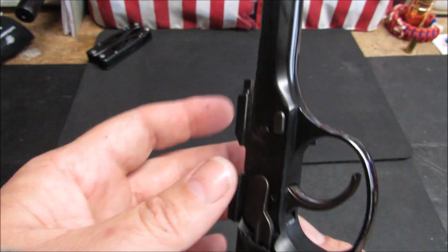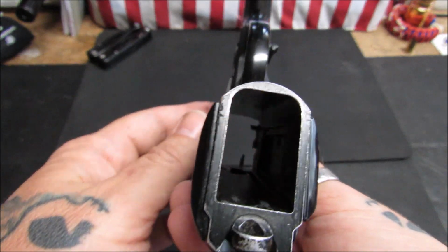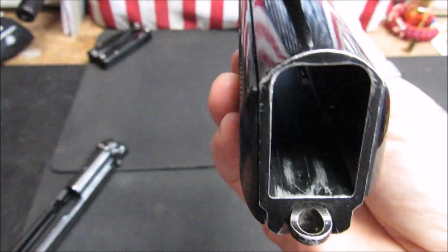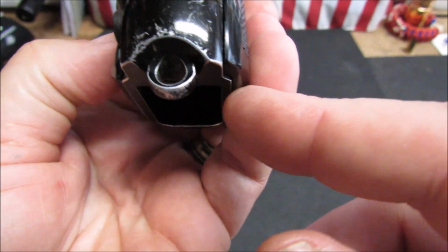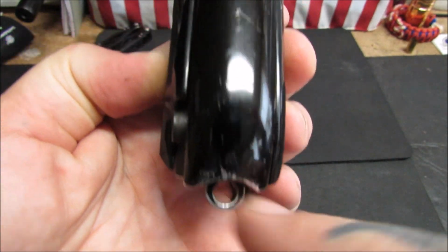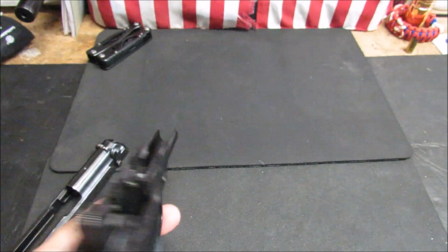Just going around showing you the gun. A lot of magazines been slid in there. Look at those wear marks. Little lanyard loop there. Looks like it's removable. Could be a permanent part of it. I'm just going to leave it in. Since this is a police trade-in, I'm just going to leave it as I got it.